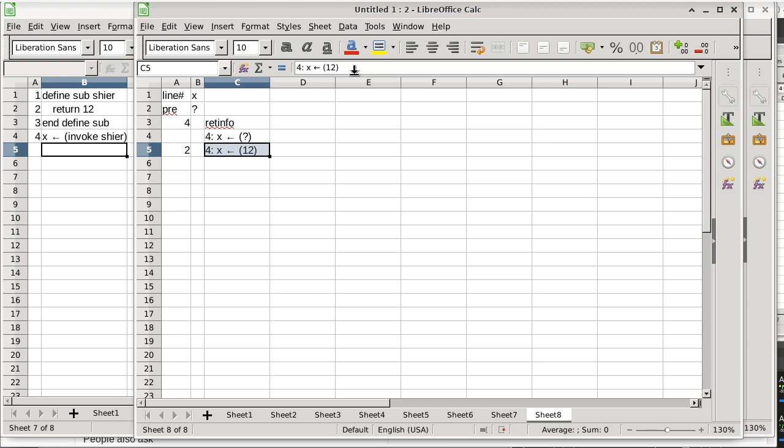Not yet. So at this point, remember each row is representing a moment in time. If you look at this particular moment in time, X as a global variable, which is column B, still has an unknown value. But the assignment statement that we are trying to deal with on line 4 is now resolved. We know what the right-hand side is. But the assignment operation has not been performed yet.